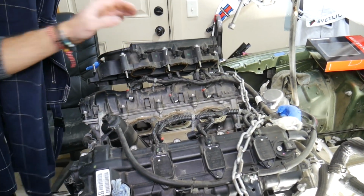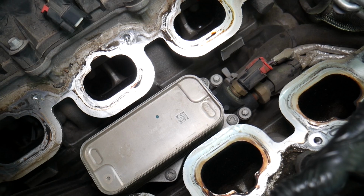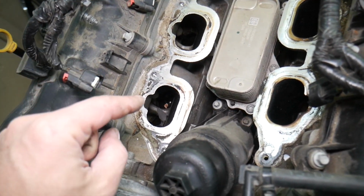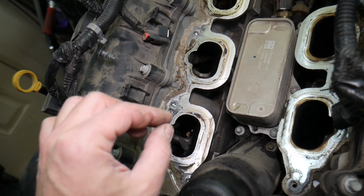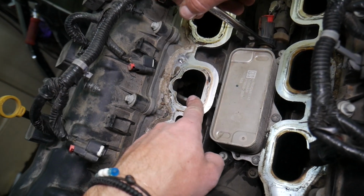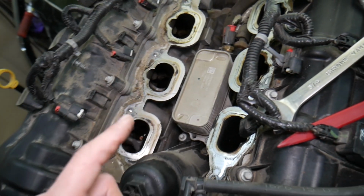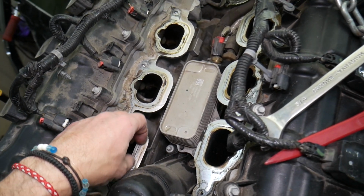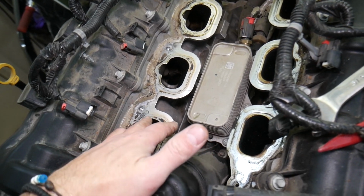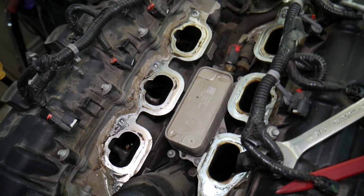Once you get to it, let's explain what you have here. That thing right here is the oil temperature sensor that we will need to remove now. If you drop anything metal in your engine, contaminated right here, that goes in the intake valve, you bend a valve and you say bye bye to your engine. You need it either rebuilt or replaced. So make sure you don't drop anything when you work on the job. We recommend putting rags here to cover it and make sure nothing falls inside when you clean it. Before we put it together, all that needs to be cleaned or the new gaskets may not seal correctly.